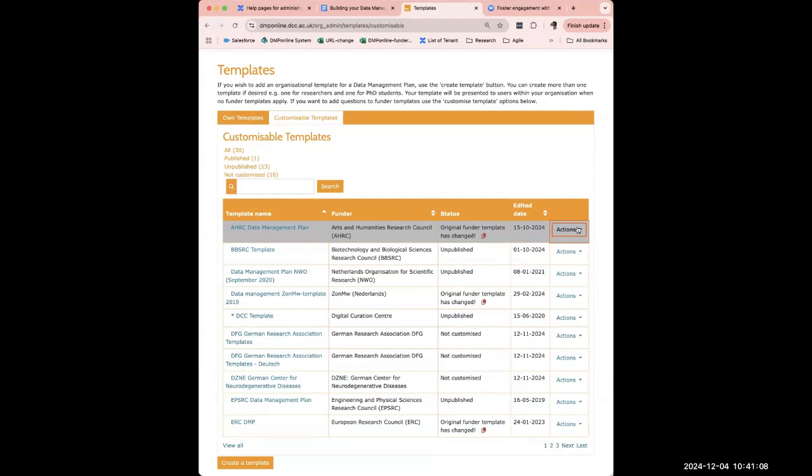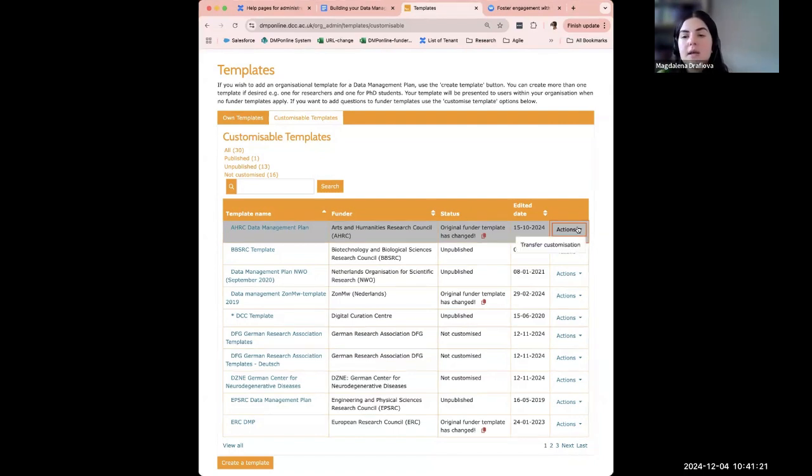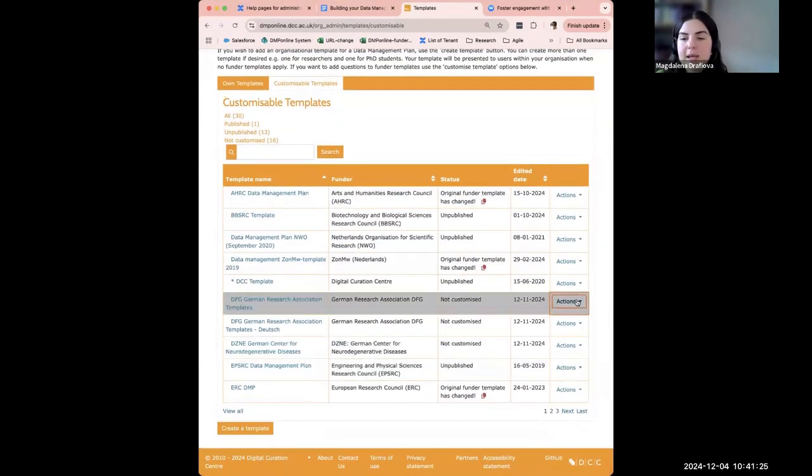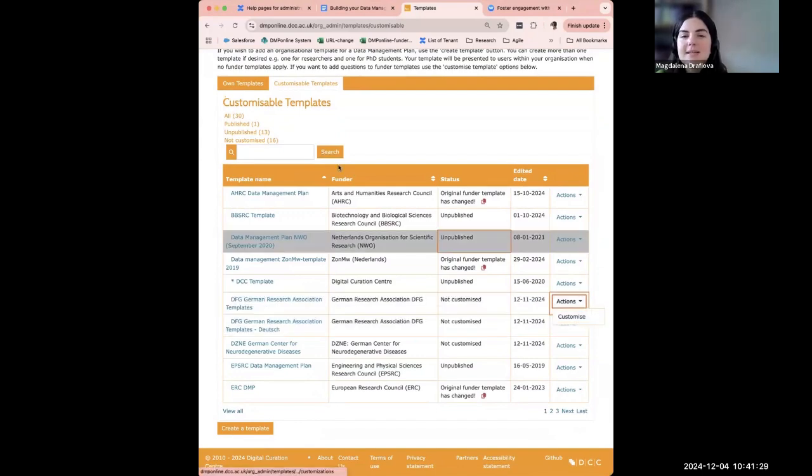And another follow-up question from Sailor is, so copying is not possible for a funder template. No, it's not. You can only edit the funder template, but you can't copy. As you can see, when you click here on the actions, the only action you can do is customize.